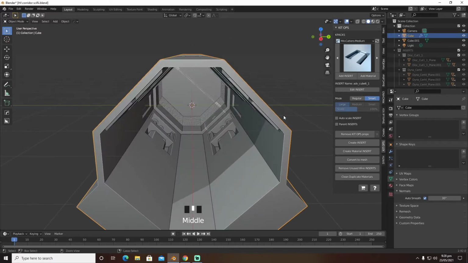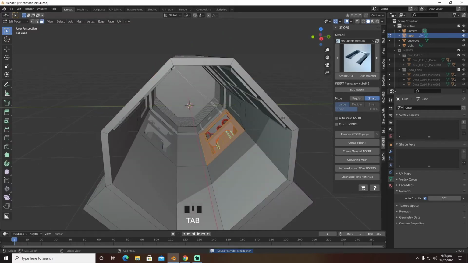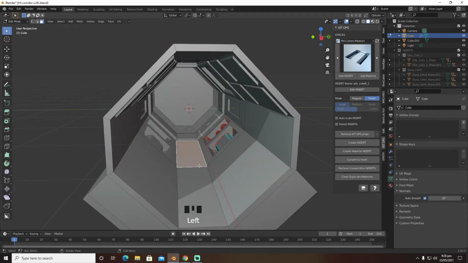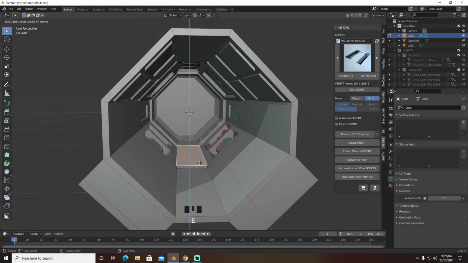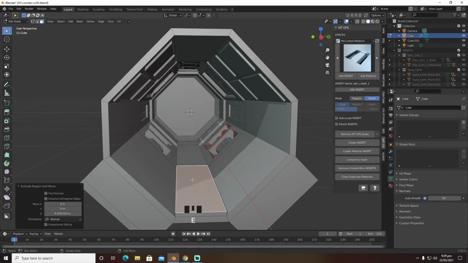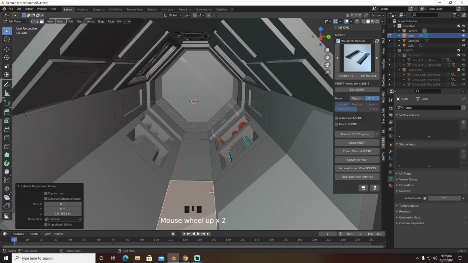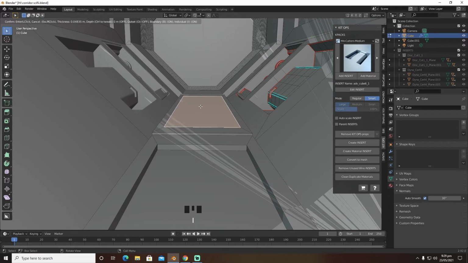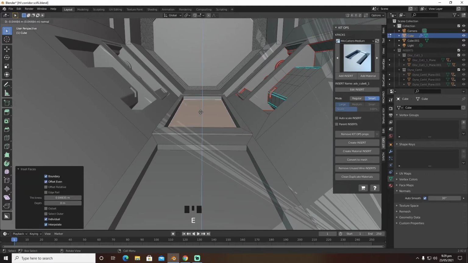And the next thing that I'm gonna do is I'm gonna go into edit mode, no, go back, and I'm gonna select these guys and I'm gonna create a floor. So I'm gonna bring this up, maybe inset it inwards, yeah, and after I inset it inwards I extrude it downwards.